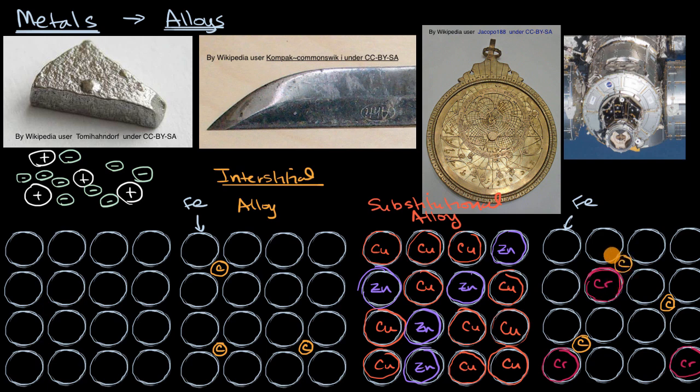Now, one final question, you're like, okay, this is all interesting, but why have we decided to put things like carbon in iron? Well, it turns out that even by putting a little bit of carbon in or mixing in with other metals, you're able to change the properties. For example, steel as an alloy is much stronger than iron by itself. And stainless steel, once you mix that chromium in, is much more resistant to corrosion than basic steel. So I'll leave you there. You just learned a little bit more about metals and alloys.